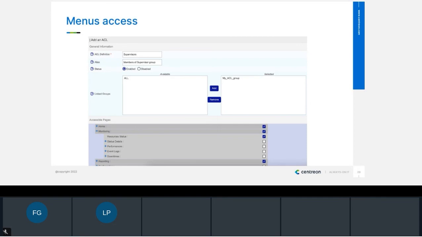So you have to check level 1 menu, sub-level 2 menu, and sub-level 3 menu, if it exists. And don't forget, if you want that user to access a sub-level 3 menu, the level 1 and level 2 boxes must be checked. If not, the user can't access this menu.